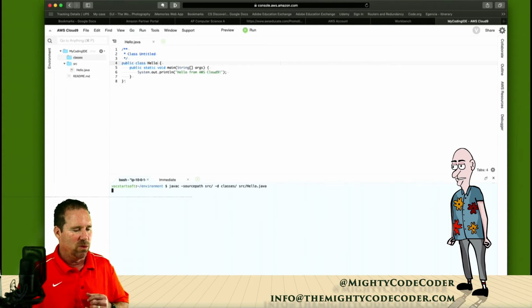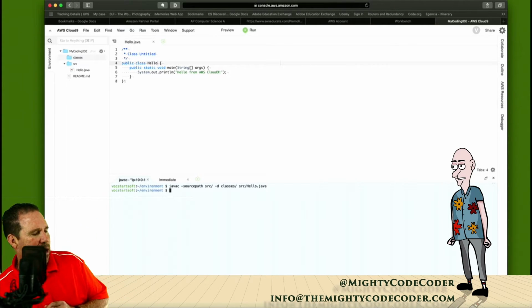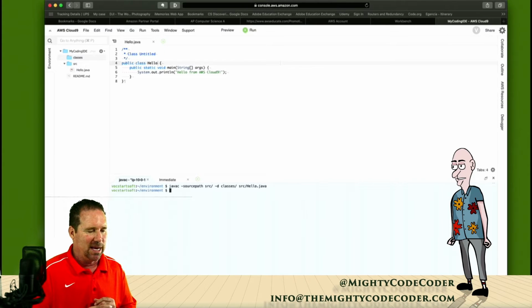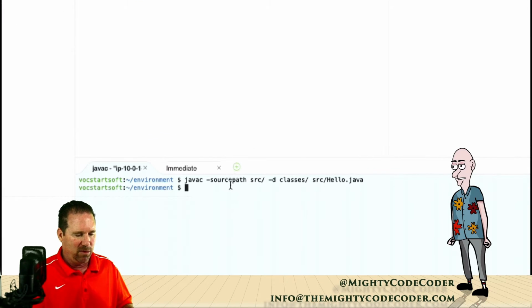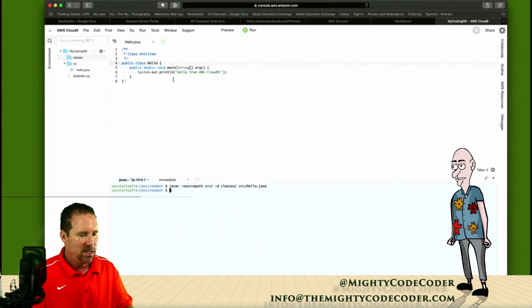All right, that should work. And it comes back, there's no errors, but I just see it's not put into my classes. So that's a problem. Let's see what's going on. I really like that source path, spelling it right. So go to source, put it in classes, source hello.java, and hello, did I spell it right?